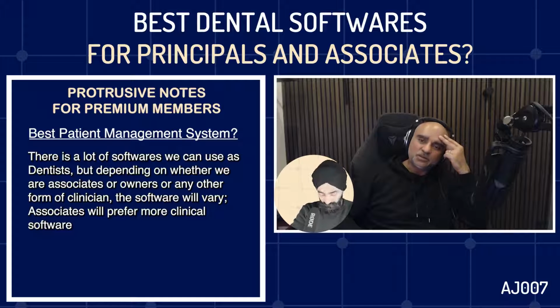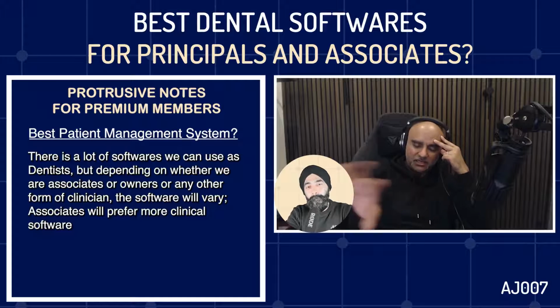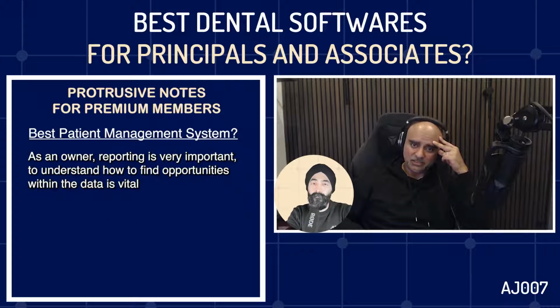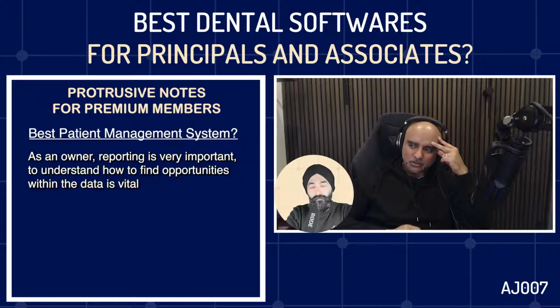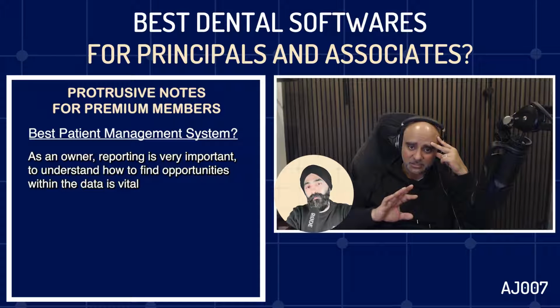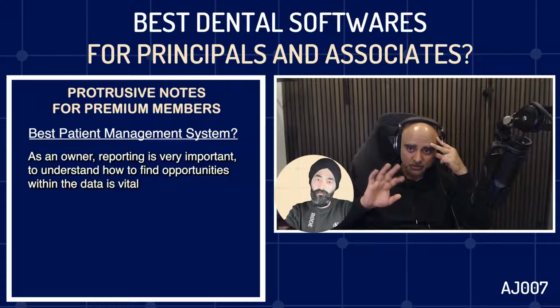As a business owner, what I want from my dental practice management software is, okay, easy life for the associates. The clinical stuff is all sorted, fine. Reporting is really important, right? So pulling the data out that's important to me. And then also opportunity mining, being able to find opportunities within the data that comes to the surface. From my experience, I've heard that the reporting on SOE is amazing. I've never had SOE in any of my practices, so I wouldn't know. What do you guys use?